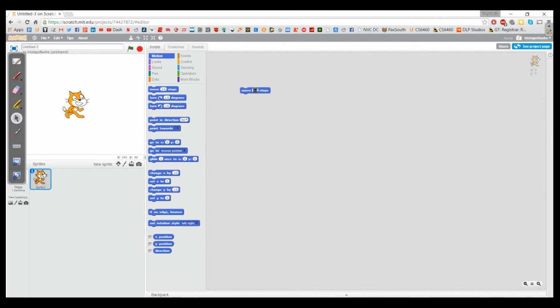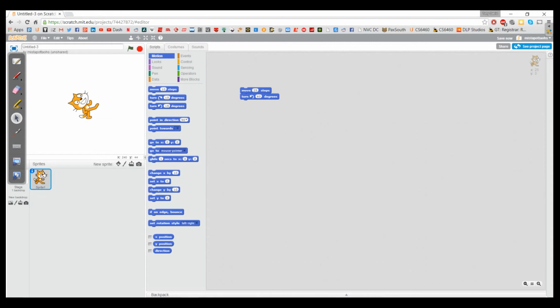I'm going to change this number in here to 25. And then I'm also going to take another one of these blocks and bring it right here. Notice how that white bar means that they're going to click together. And I can tell my cat to move, let's do a 60-degree turn. This is a program that's going to force my cat to move 25 steps forward and then turn counterclockwise 60 degrees. If I double click on this program, notice that my cat has moved forward 25 steps and turned.